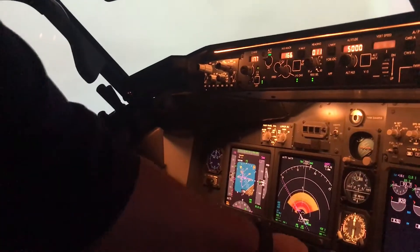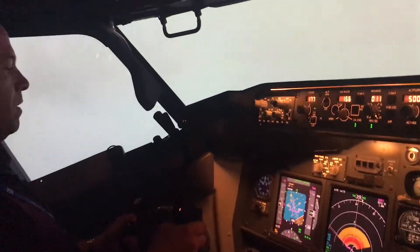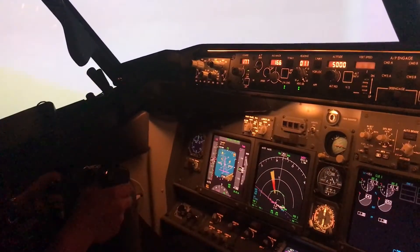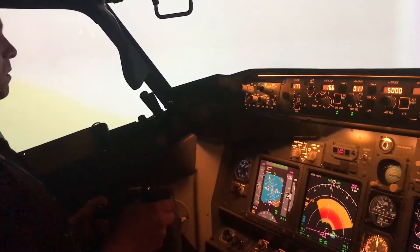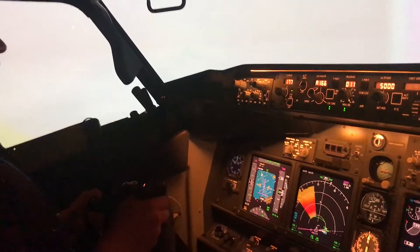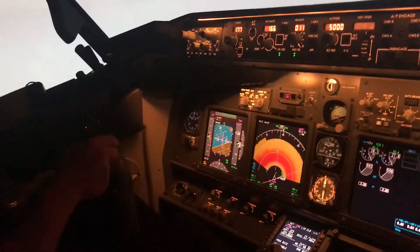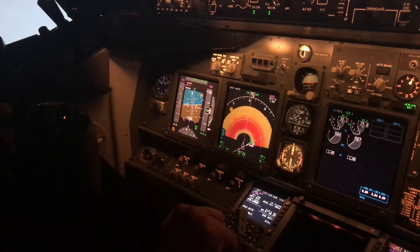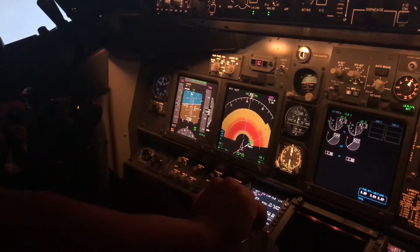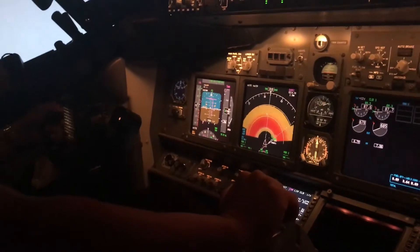Now disconnect the autopilot. There you go. Keep pulling, keep pulling. Bring it right into that stall. Now be careful — just lower the nose about five degrees below the horizon. There's no need to get aggressive with it. There it is. Alright. Relax the back pressure. Let the nose come down. Easy, easy. There you go. Very nice. Walk that power up. Be careful of the pickup tendency. Don't secondary stall it. Very nice. It's in great. Very good.